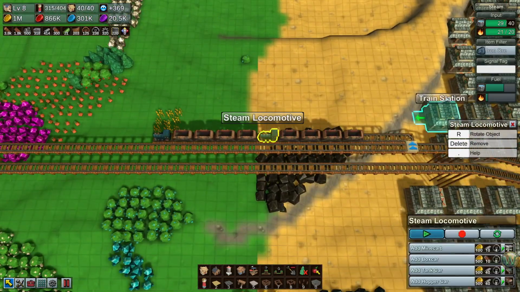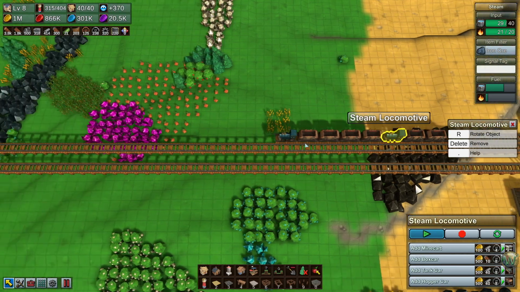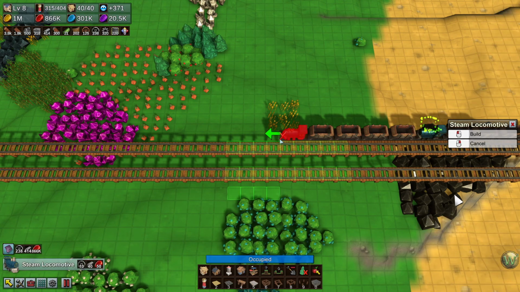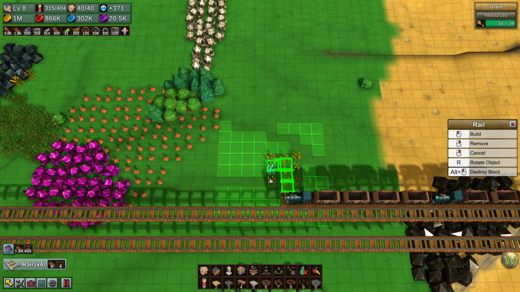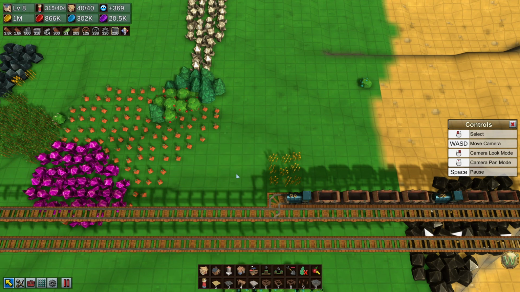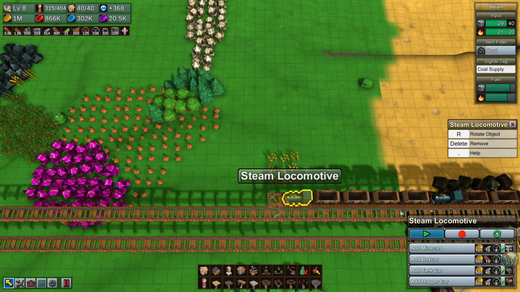I'm just gonna borrow... No, I won't. I will take this one. Are you turned off? You're not turned off. There we go. And you're going to be coal supply. Turn that on.